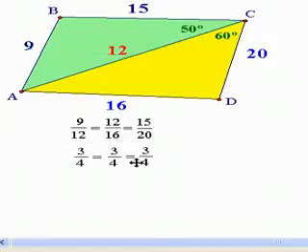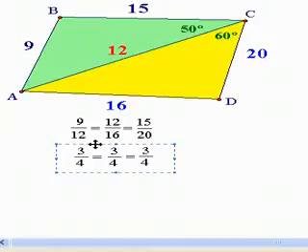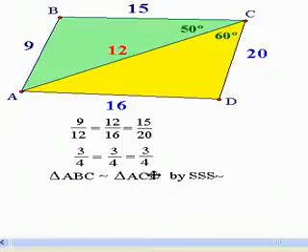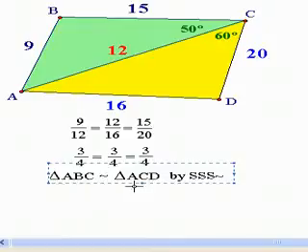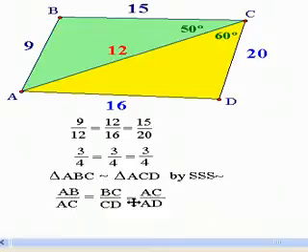Another way to do this is to actually do the division. 9 divided by 12 is 0.75, and they all have the same ratio. So therefore, these two triangles are similar by side similarity. I also checked to make sure that there's more than one way you could have written this similarity, but I want to make sure that I've said it the right way.